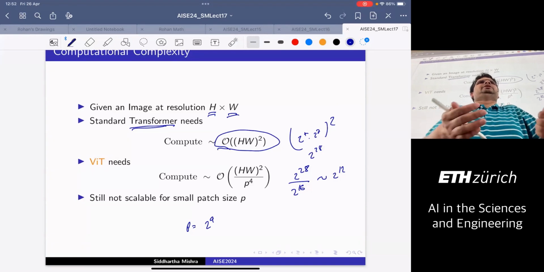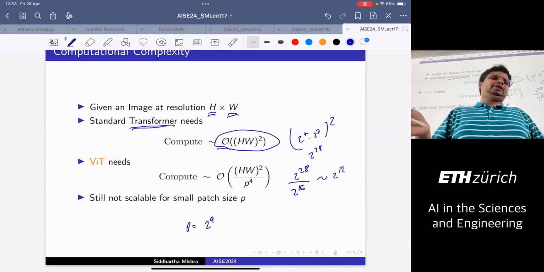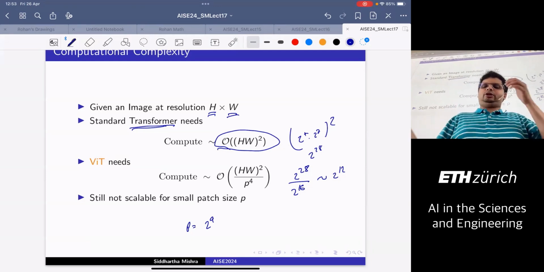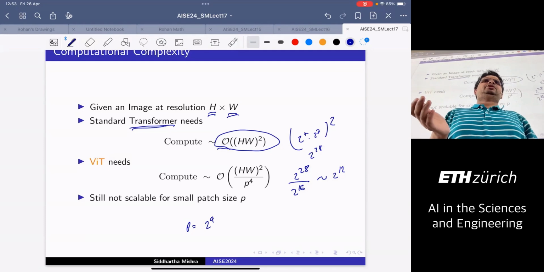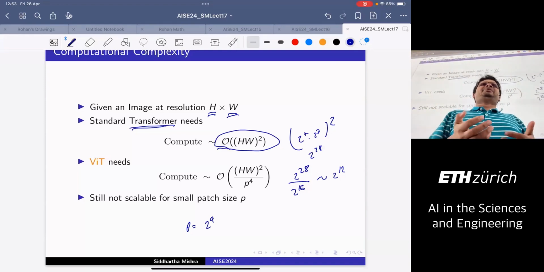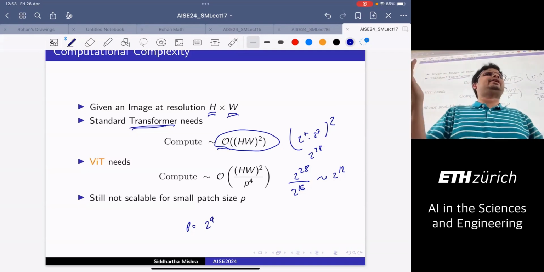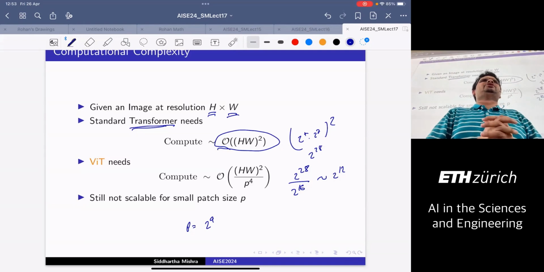It means you want things to be computationally feasible, which would mean that you want large patches, but at the same time you want a reasonable amount of accuracy. So you can't have very, very large patches. For some applications like in imaging, it is okay because at the end of the day, a lot of imaging is about classification. You just look at the image and you identify boy or girl. In our case, it's only boys here, so it's very easy, right? But men or women, in the classroom, of course. And this is a very easy classification. It doesn't require a lot of detailed information about the face and so on.